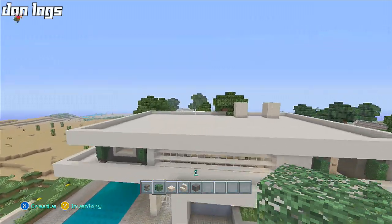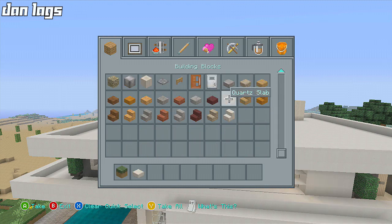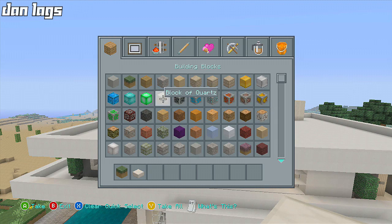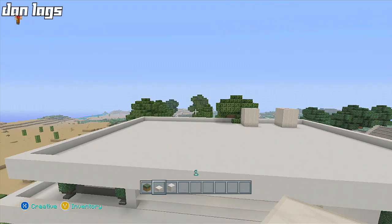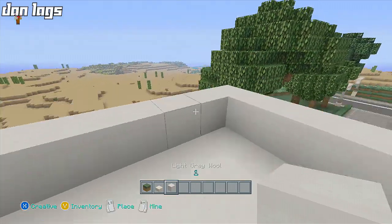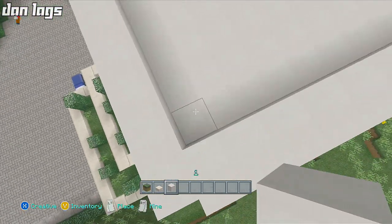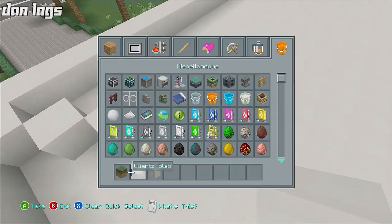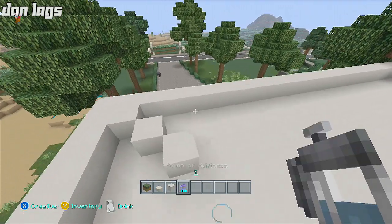Alright, so as far as the roof is concerned, I do want to have some space for some roof garden things, those natural, modern energy things, I guess is what they're called. So let's see. I'm going to take this in a few blocks here. I might have to do a speed up for this. That could be a possibility. So, actually, you know what? I'm going to do that real quick, guys.